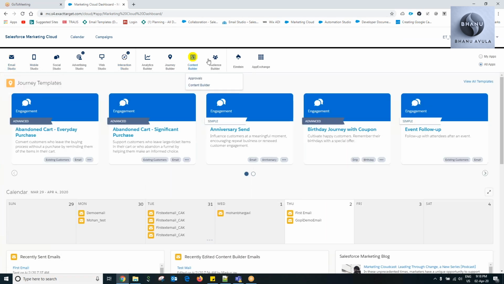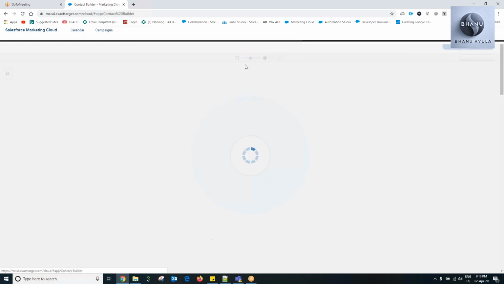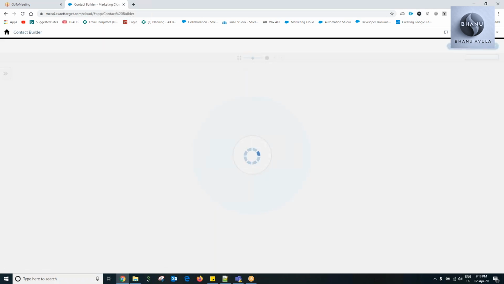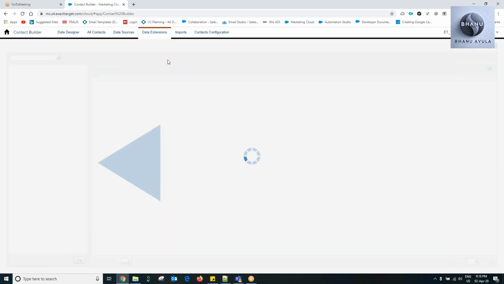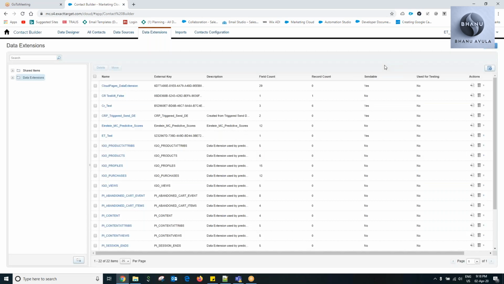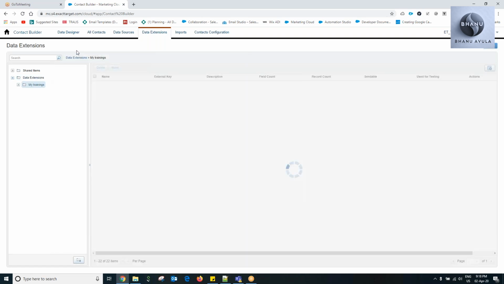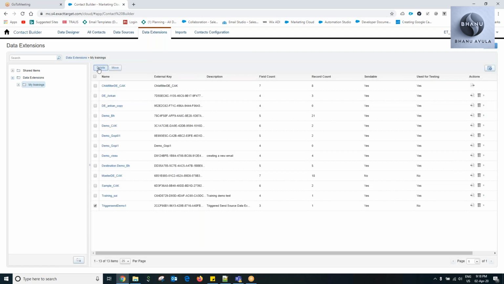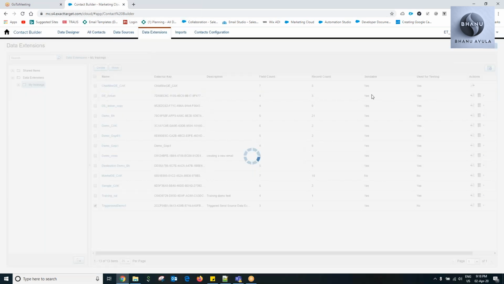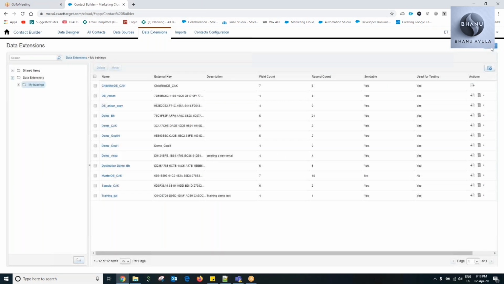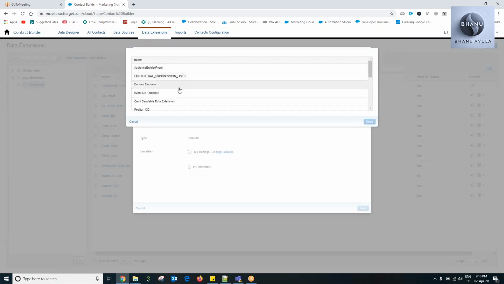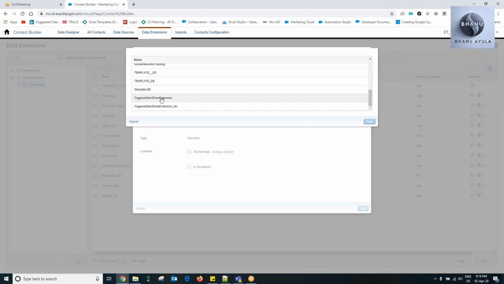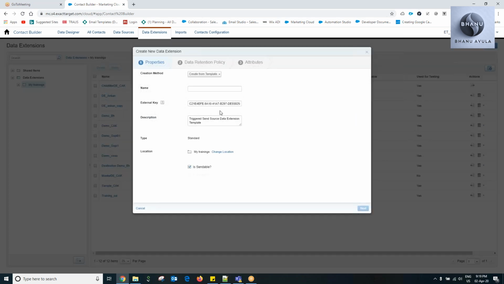And also let us create a data extension. We need a data extension for this. The trigger send altogether needs a different kind of data extension. It is not a normal data extension. So how to create that data extension is a little bit important. Come here, create it. Here there is something called Create from Template. There are a lot of templates, but here we need to concentrate only on one. So this one, you take that one.